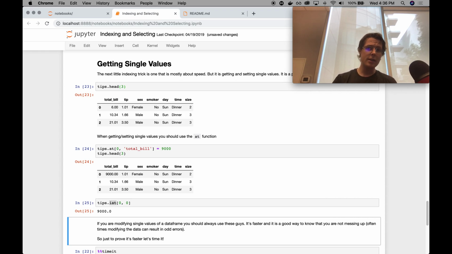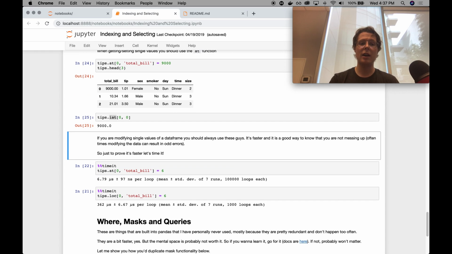I have used these things before when making modifications on lots of entries in a data frame in a non-columnar way. So it's been okay. That being said, if you can avoid it, please do. It's always better to not make these types of single item adjustments anyways, or get better data to begin with. That's all there is for getting and setting single values. It's pretty simple, and that's most of what's going to be covered here.